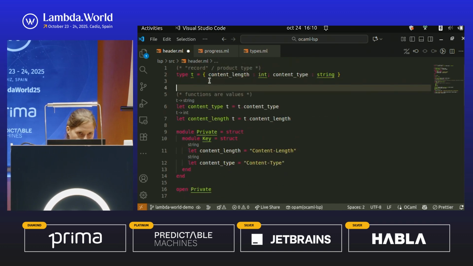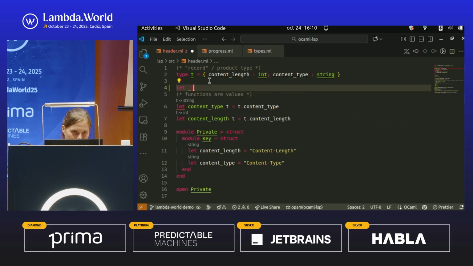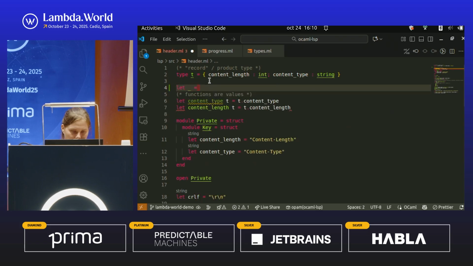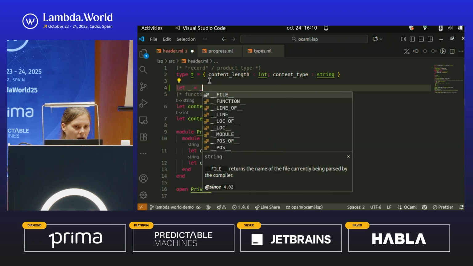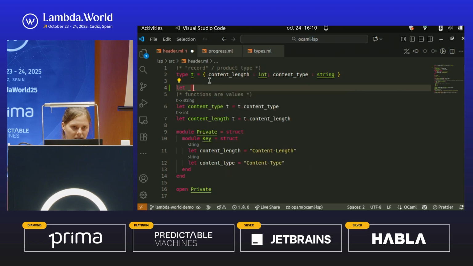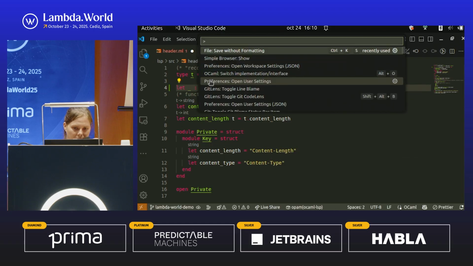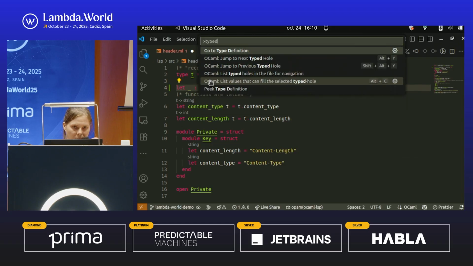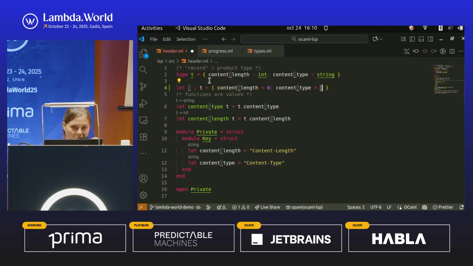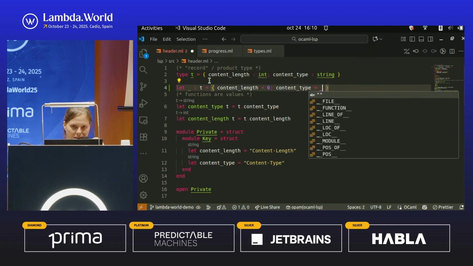For example, you can construct an ADT via your editor. I need to say here what the type is. If not, my editor doesn't know. So here, I haven't done anything, but I am constructing the whole ADT, the whole value, just with my editor.